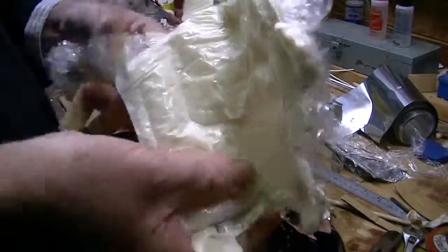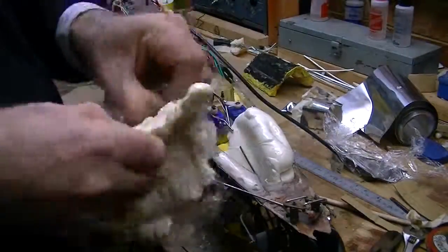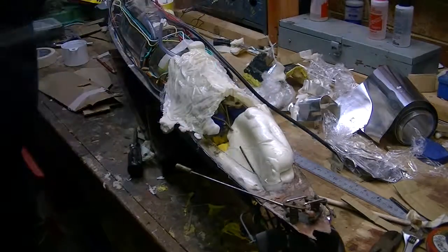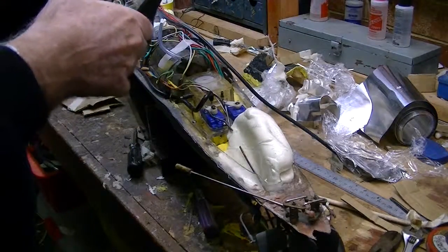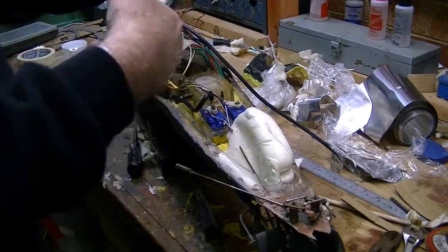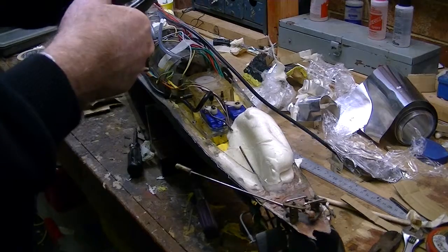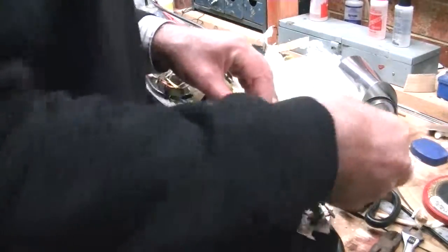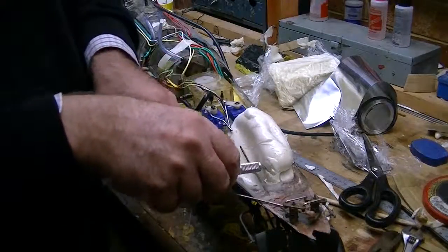And this is the cover piece that sits on top of the pumps. That looks ugly, but by the time I trim it down, it'll be okay. No, it's still going to look ugly no matter what I do, but it fits. That's all that matters. Now I'm working on the tumor.